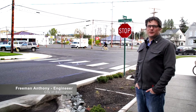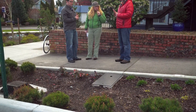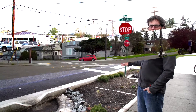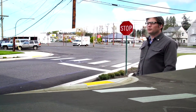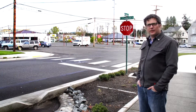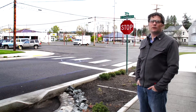My name is Freeman Anthony and I'm a project engineer in the city of Bellingham. We're taking a look at one of our Downtown Improvement Gardens, or DIG, that we put in last year, 2014, as part of a freshwater water quality improvement project funded by the Department of Ecology. This urban area really has no treatment because it's part of the old downtown in Bellingham. Whatcom Creek is right over where those trees are. After using bioretention in a few selective installations, the city felt ready to install them in a larger context — we put 36 of these in — and we're looking forward to them cleaning this part of the urban area's stormwater runoff from the city streets.